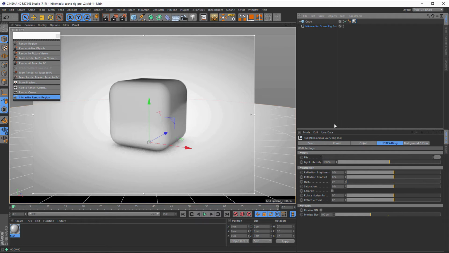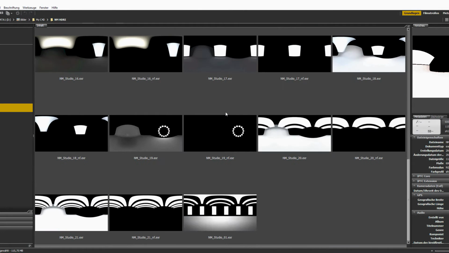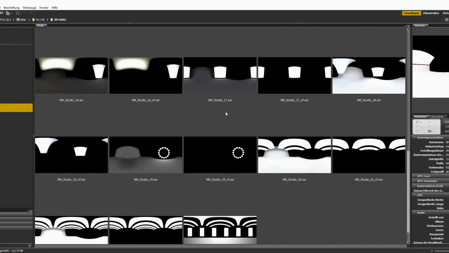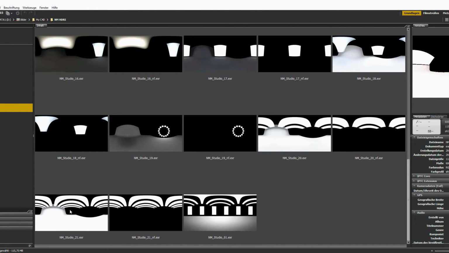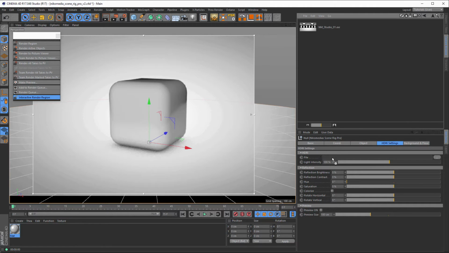Because this slot is empty, we can take any HDRI we want and drag it in here. You can take this one in under Studios here. This is the one that comes with it. And for all the people who bought this rig, they have these HDRIs too. So you can take one of them. Let's say this one here, and just drag it into the slot here. Whoops. No, I don't want to copy it.